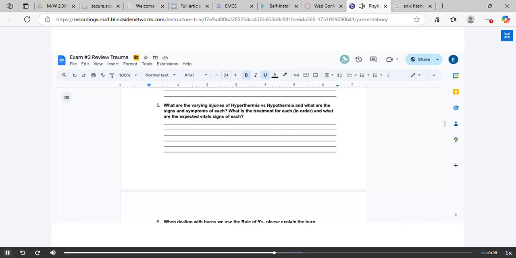This is where the body temps are really high. They're dangerously high, and they're actually going to damage brain cells, okay? Your patient's going to have confusion, altered mental status, experience seizures. They may be completely unresponsive, okay? But this is where that body temperature gets really high. And like I said before, your body cannot thermoregulate anymore.